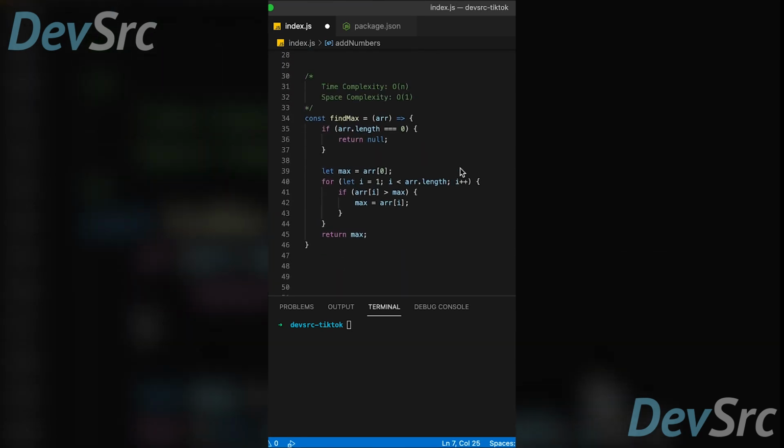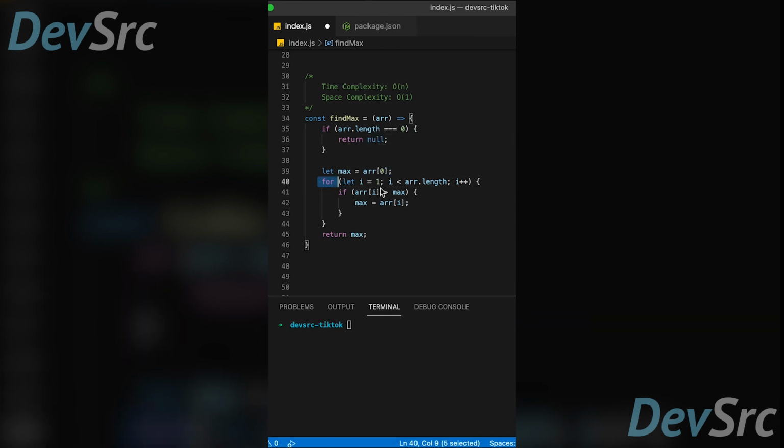Now let's go into this find max function. This is an example of a function that has a linear time complexity and a constant space complexity. So we have our base case here where if array length equals 0, we just return null. Else we assign the max number to the first position in the array, because initially we can assume that this is going to be the largest number we've seen.